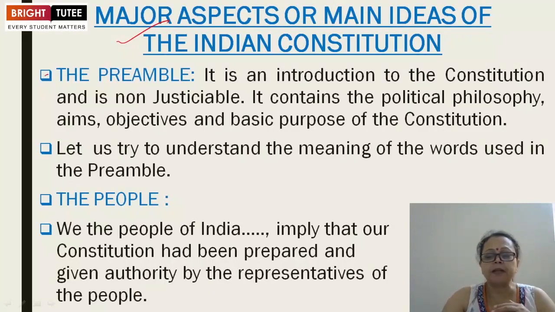So what is the preamble? The preamble is an introduction to the constitution and is non-justiciable. You cannot go to the court of law with any point described in the preamble. We cannot move to the court of law. So it is written here that it is non-justiciable. You cannot get justice for that. You are not supposed to go to the court of law. It is only an introductory document which gives you an idea about the basic features of our constitution.